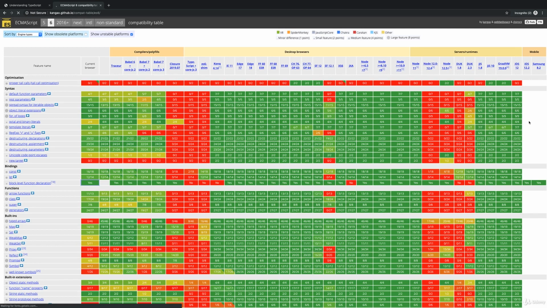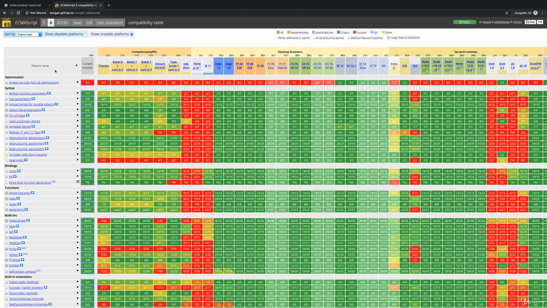Now, before we dive into any features though, attached to this lecture, you find a link to this page. This page basically lists all more or less modern JavaScript features, which browsers support these features, and also which compilers support these features. And there you also find TypeScript. TypeScript combined with core-js, which is a polyfill provider. But generally, this describes what TypeScript is able to compile.